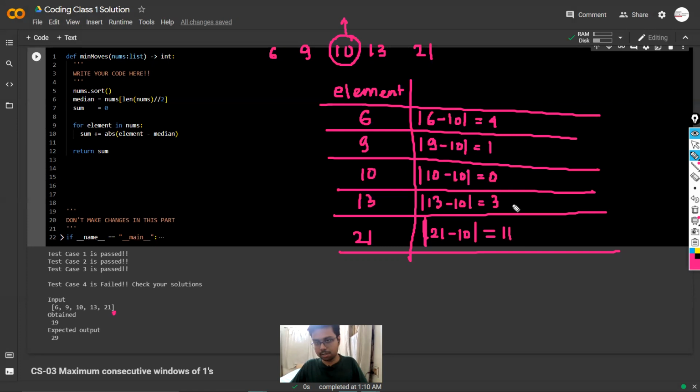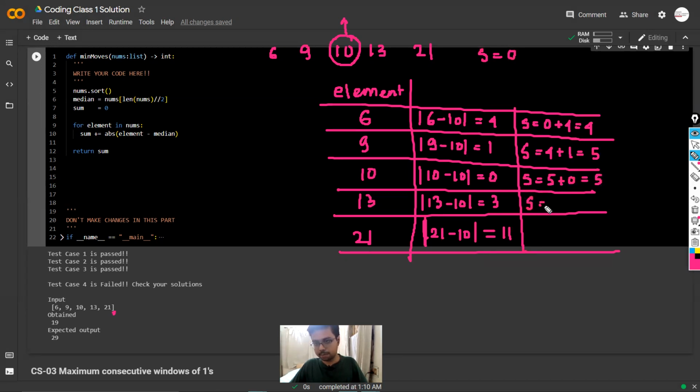So if I add all these numbers, the initial value of sum is 0. So at first it will be s equal to 0 plus 4, that is 4. In the next step, it will be 4 plus 1, that is 5. In the next step, it will be 5 plus 0, it will remain 5.